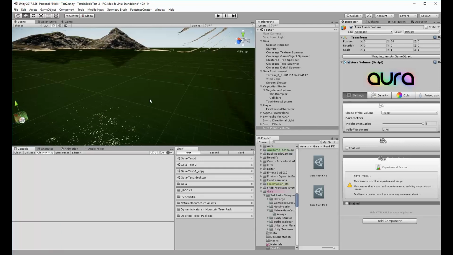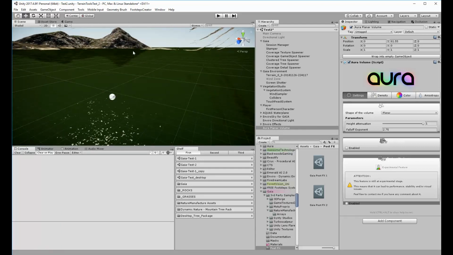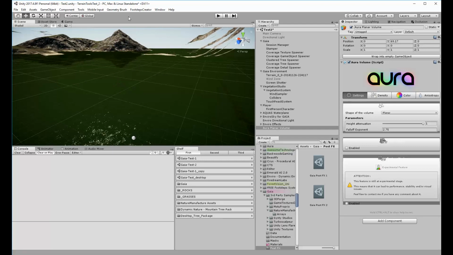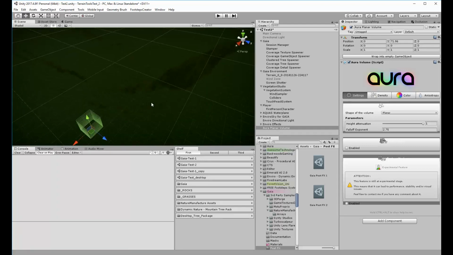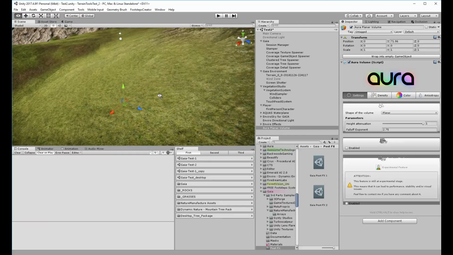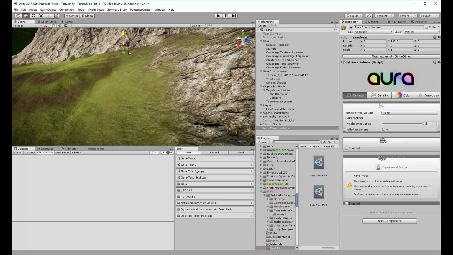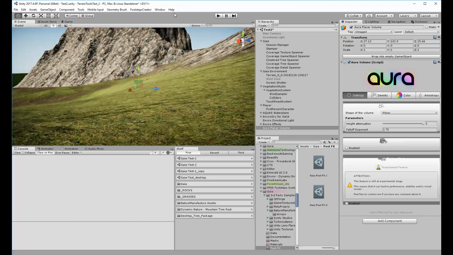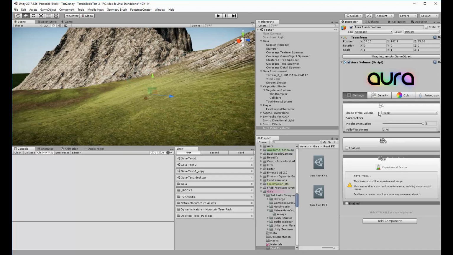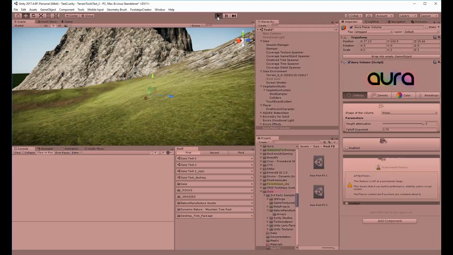I think we're in a mountain or something. It's just a representation, because it's planar, so it'll be across the whole of the world, but it will allow me to then bring in, let's press play and you'll see what I mean.